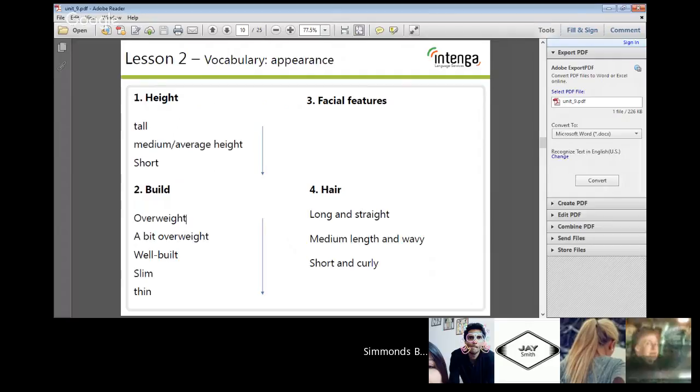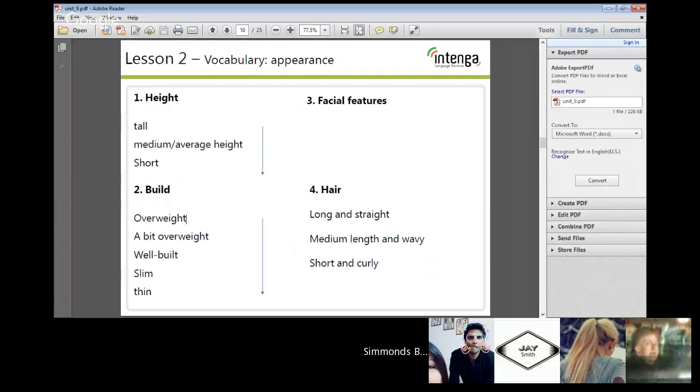So if someone's slim, they don't have a lot of curves. They're just very slim. And then thin could be a person with a big body frame or a small body frame, but just skinny. Okay, so skinny and thin are the differences. Okay, so Knock understands that. I'm hoping everyone else does as well without going into too many more details. So good. Cats are perfect. They don't fall into any of these categories.